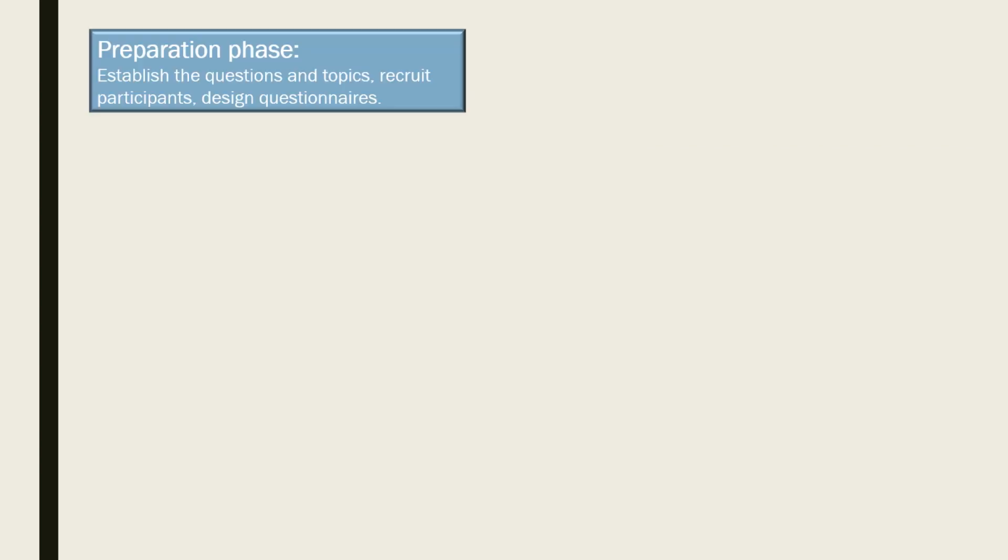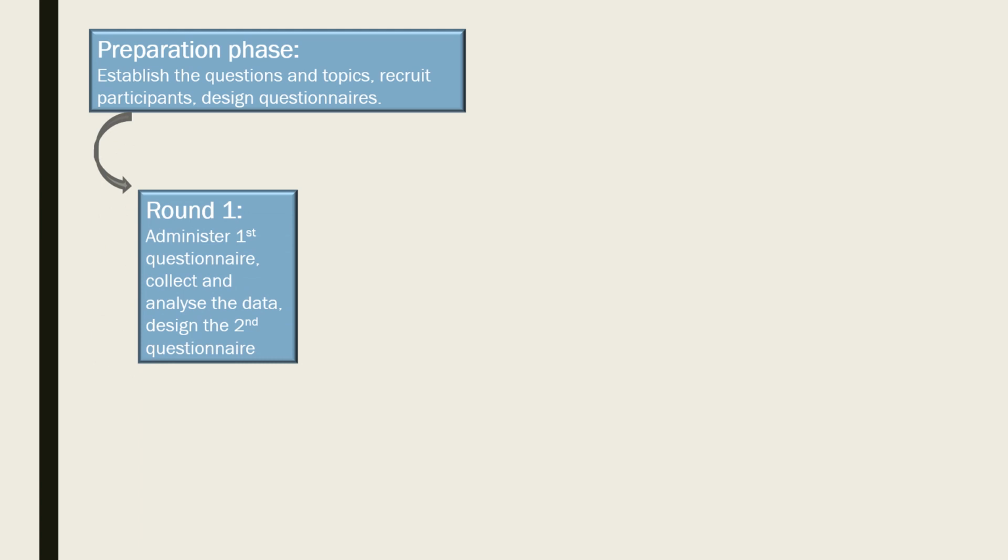The first stage is the preparation phase. During this phase, the topics and questions will be established. The experts need to know what problem they are commenting on, so a precise and comprehensive definition needs to be provided. One or more panels of participants are then selected based on their expertise in the area. The first questionnaire will also be designed and is usually created following a detailed literature review. The questionnaire is then tested for proper wording to ensure no ambiguities are present and to ensure that the questions are readable and relevant. The first questionnaire is then administered.